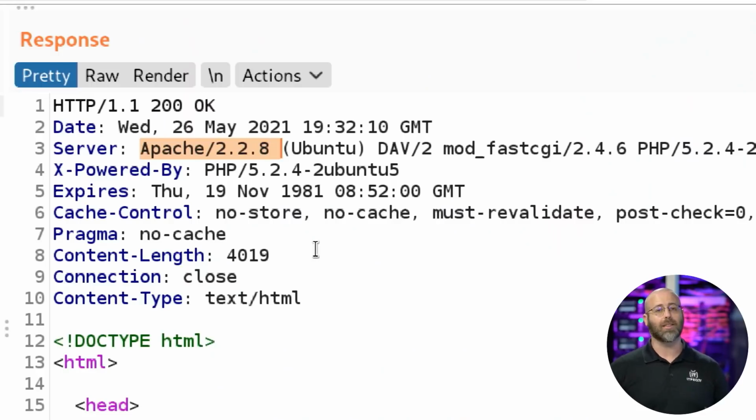If I didn't know that, you'll notice that the web page doesn't tell me that stuff. I learned that looking at the request response headers, getting that information back, right? So maybe that would be something that the administrator of this web application would want to shut off. Stop sending that information back. They don't need to know that, right? I also see that it's running Ubuntu, and we've got this mod_fastcgi thing letting me know that they're probably running CGI scripts, right?